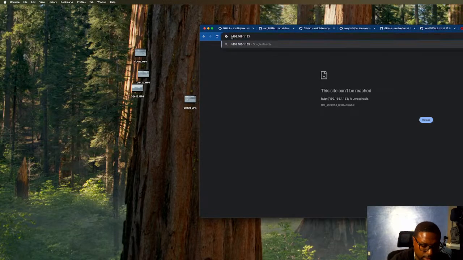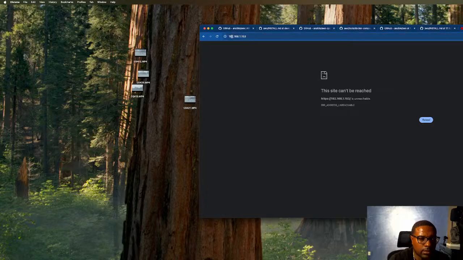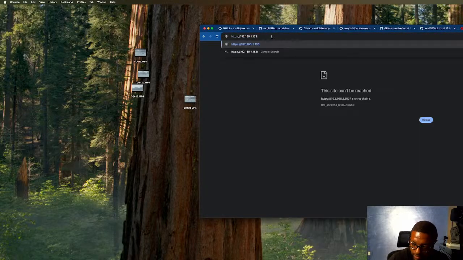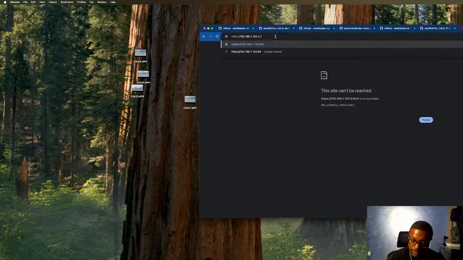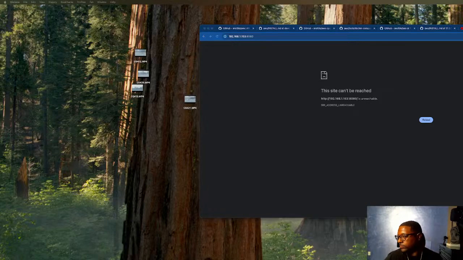Let's see, HTTPS. No. No. 8080 is not secure.